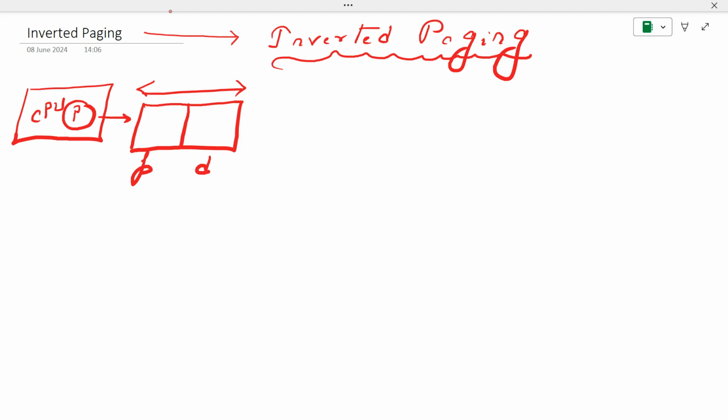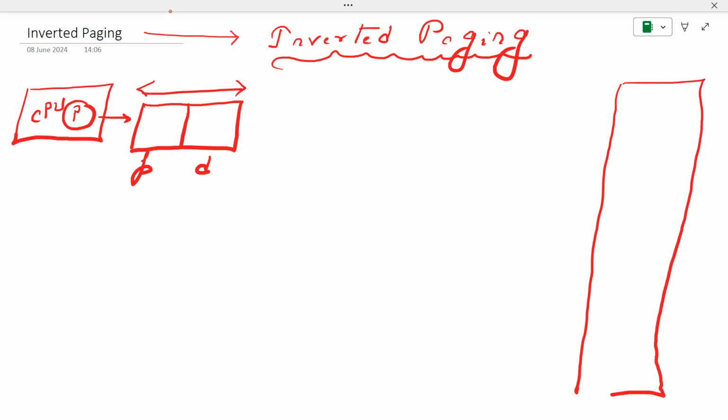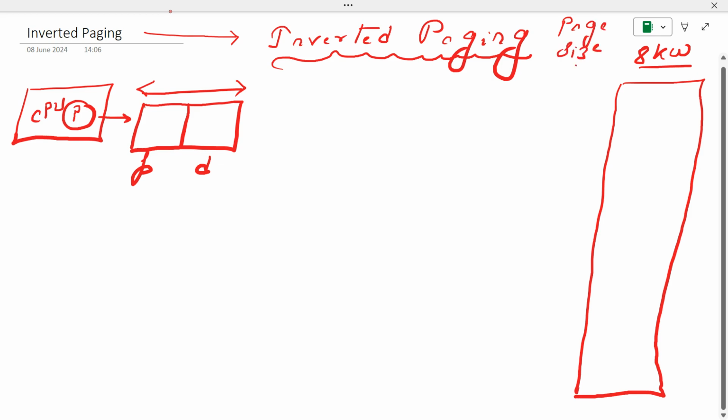Let's say this is our logical memory, or it's better to say our virtual memory, secondary memory, or whatever you call it. Let's say it is 8 kilowords. Paging has been applied onto this, and since we are learning paging, let's say the page size is 1 kilowords.